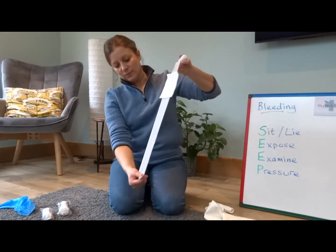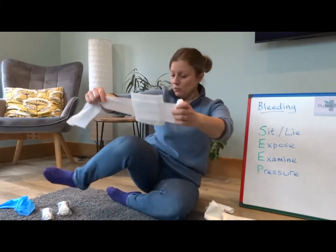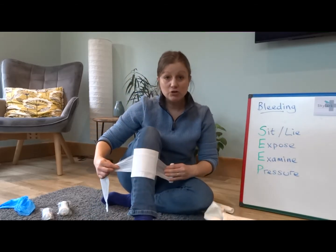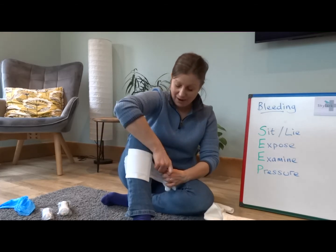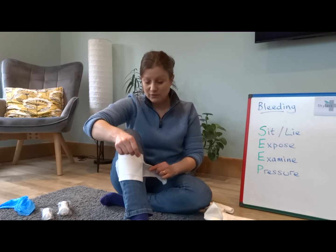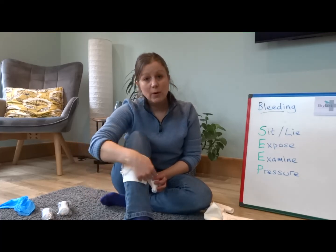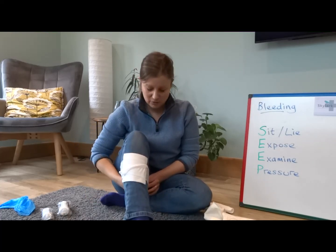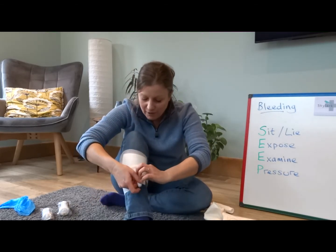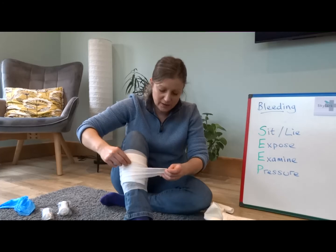So open the bandage, the short end comes off, don't touch the pad, then you're going to, if I just move, imagine I've got an injury on my leg, you put the pad directly on the injury, wrap the short end around and get your casualty or somebody else to hold that end for you out of the way. I'll just put it there for now. And then the idea is that you cover this square pad to stop any infection or germs getting underneath. So start unravelling the long end, cover one end, cover the other end, then you know you've done that job, covering the pad, and then keep going until you've run out of bandage.